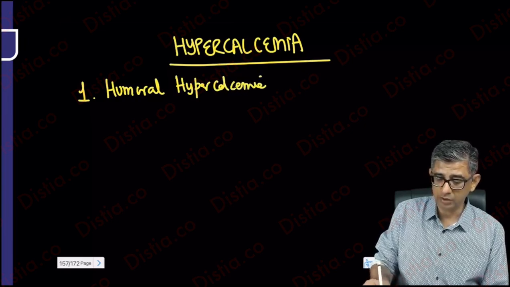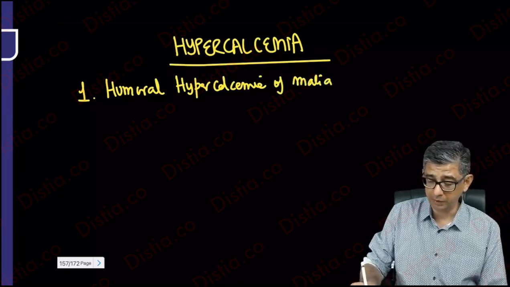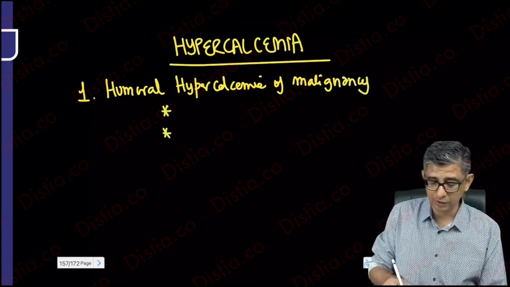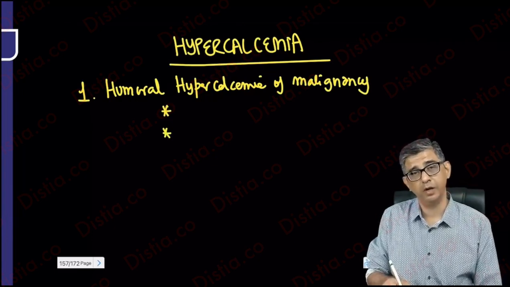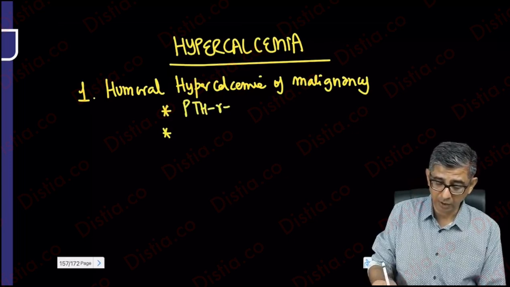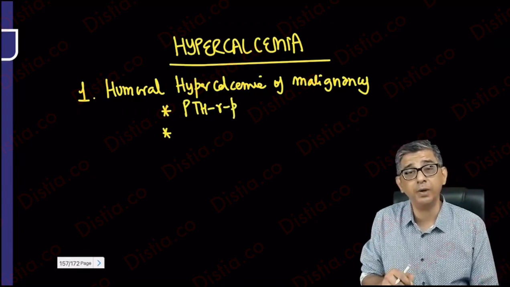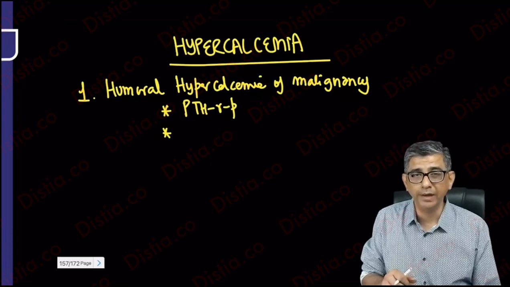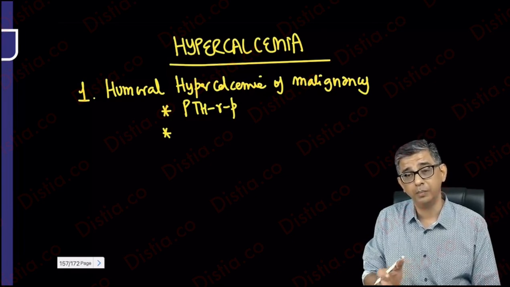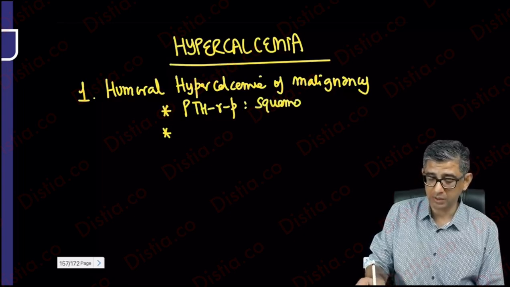Now he would like to ask you which cancers you have read. I mean, paraneoplastic syndrome is coming up in the discussion once again. He would expect you to remember which cancers are associated with the development of hypercalcemia. Then, one, I want you to remember that the tumor that I described to you is not actually producing true PTH. It is producing PTHrP, which is parathormone related peptide. PTH, you understand, is parathormone, and the R is related peptide. The cancer that I'm talking about is a lung cancer by the name of squamous cell cancer.